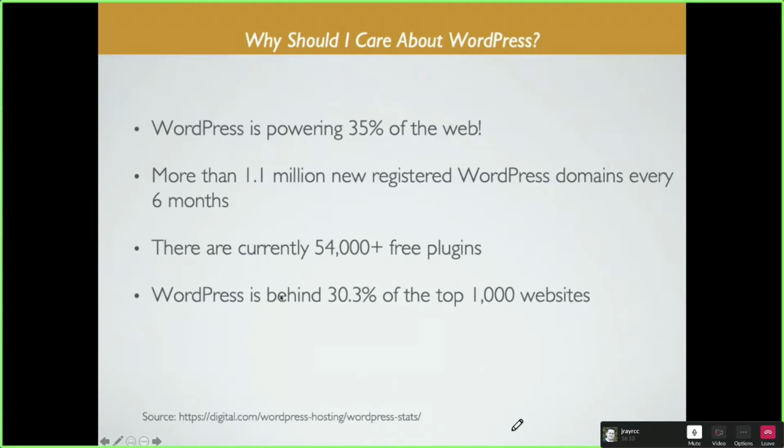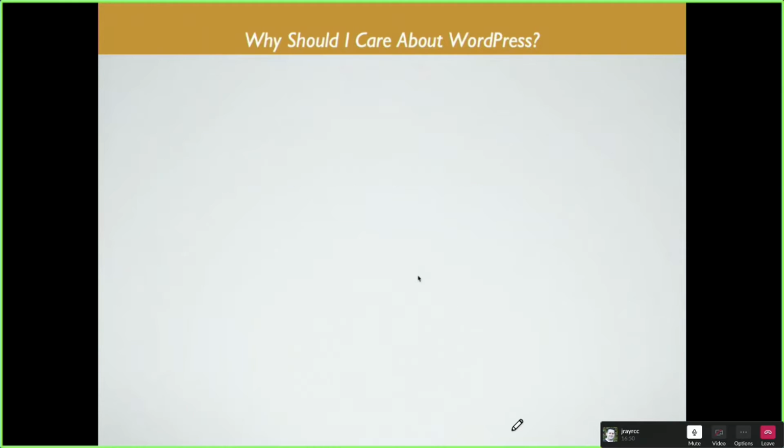WordPress is not just for small and medium-sized businesses either. They account for almost a third of the top 1,000 websites out there. So that's one reason. Here are a couple of reasons why WordPress is pretty important, and the marriage between WordPress and FileMaker here with a sync is pretty cool. So maybe some of our listeners out there already have a WordPress website, and maybe you haven't even thought about connecting it with FileMaker. So this will be a neat 2-day thing here.